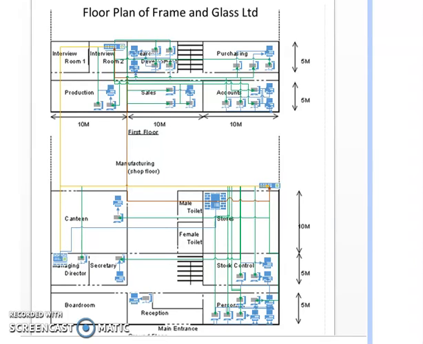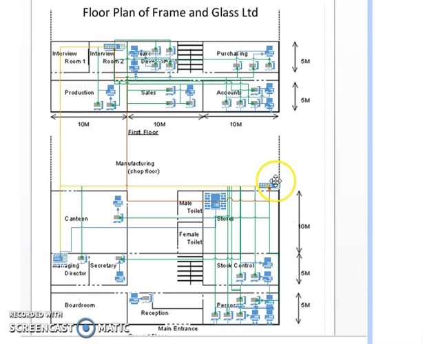Frame and Glass Ltd was originally a number of standalone computers connected only to certain printers. This, however, meant that the different computers had no way of communicating with either one another or other networks. This is extremely inefficient for business, as this can make the transmission of data difficult and ultimately stop a business from making profit.